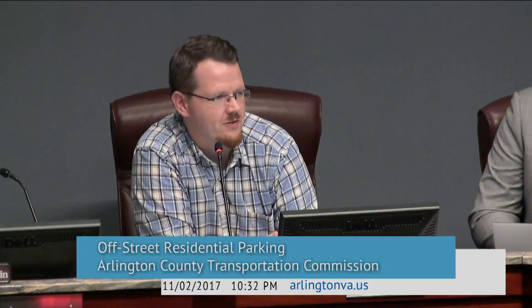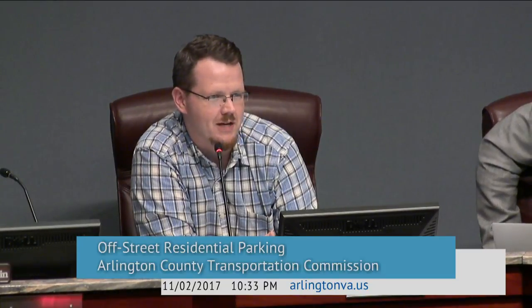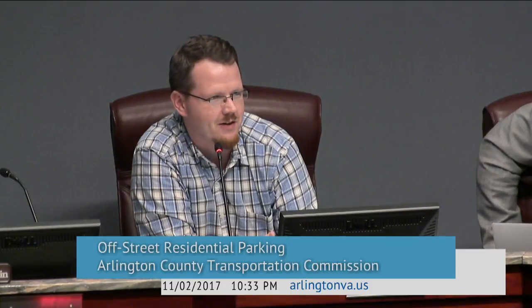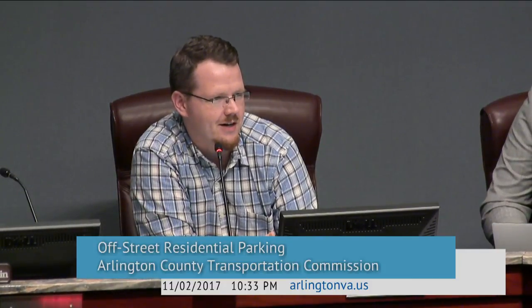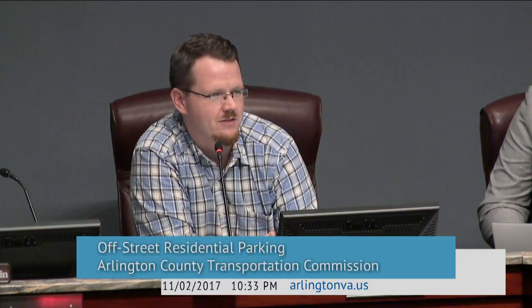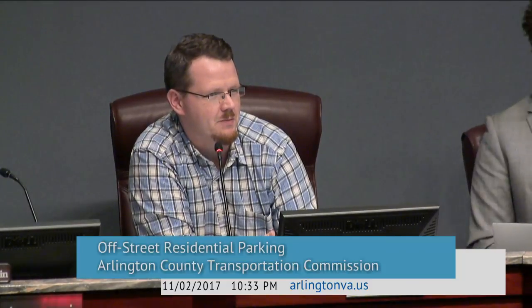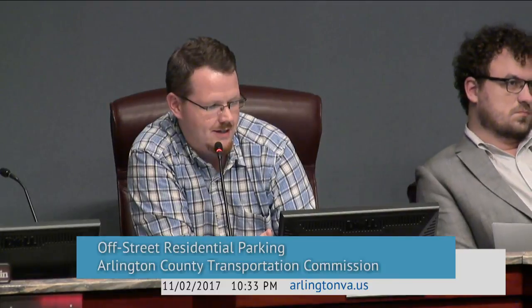And I know often the concern there is, oh, well, they're just going to do it and assume that people can go out and park on the street. And to that, I would say the best way to manage on-street demand is to have on-street parking policy. One thing that we have learned, I think, in Arlington over the years is that you could build 5 parking spaces per unit in a residential building, and if you charge for those spaces, but there's a free spot 2 blocks down, somebody is going to go park in that free spot on the street 2 blocks down, even though there are 5 parking spaces per unit in the residential unit.